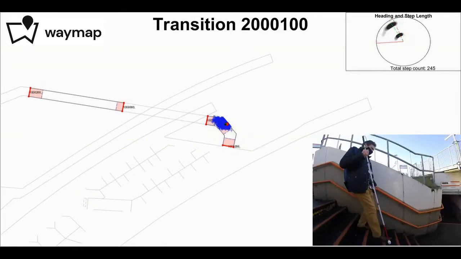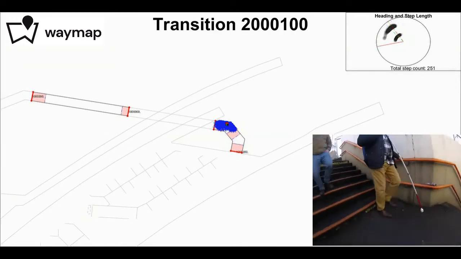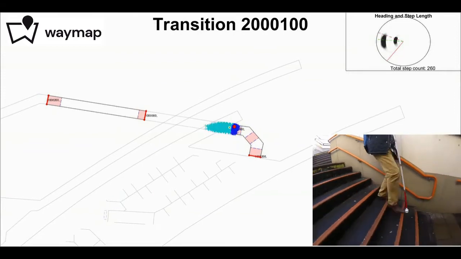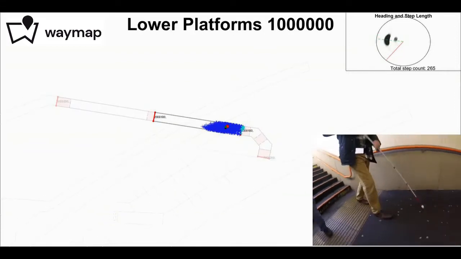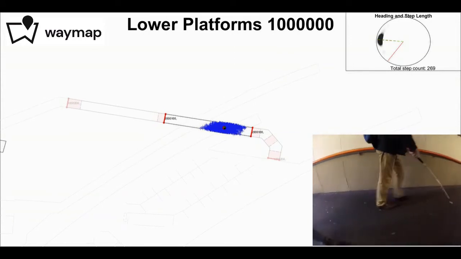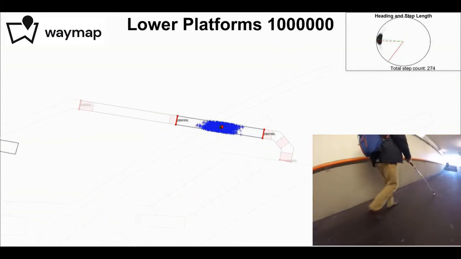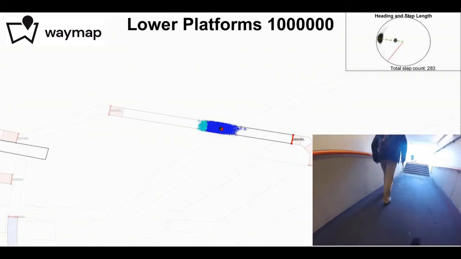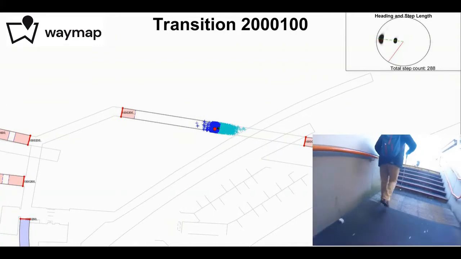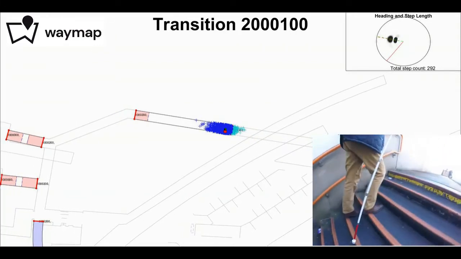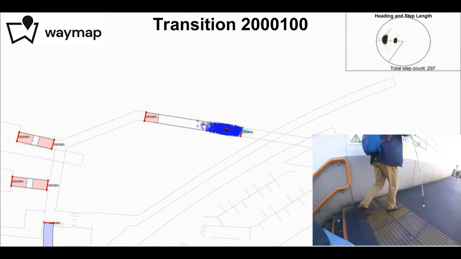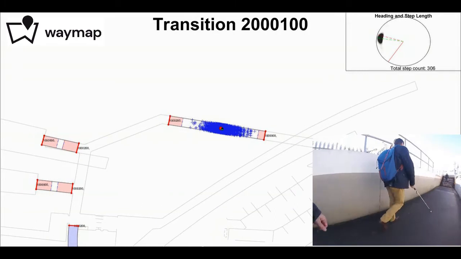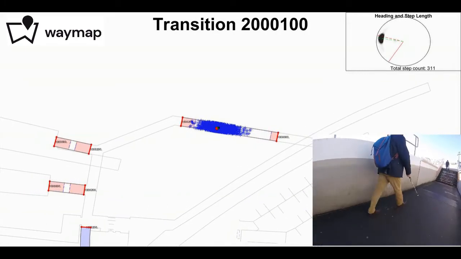Now, one of the things you'll spot here is that the broad cloud of particles has been significantly narrowed. It's been narrowed by the walls on either side of this particular walkway. And then this is a technique called map matching, where any particle that tries to go on the wrong side of a wall gets culled from the overall population and replaced by another one. And so we use that to trim the potential positions for Tom, and we use that to continually learn how Tom is walking. So this is not using GPS, this is only using the IMU sensors, the motion sensors on the phone as we're doing this calculation.